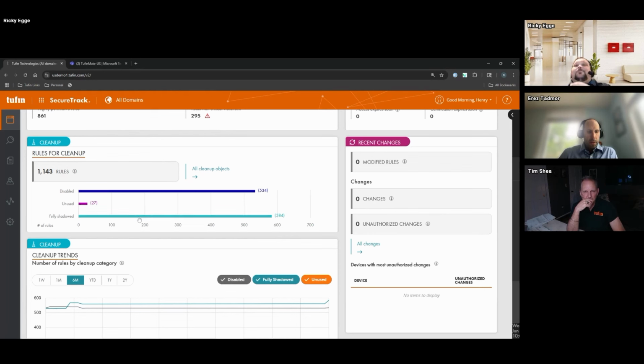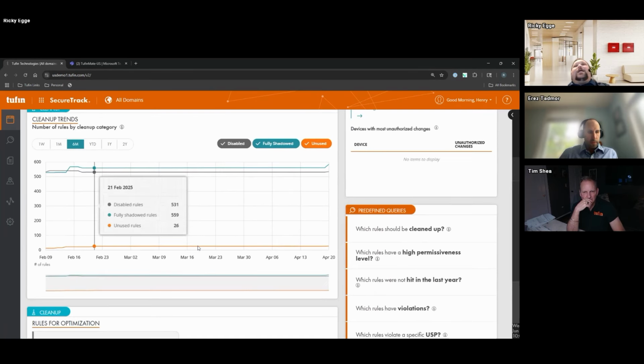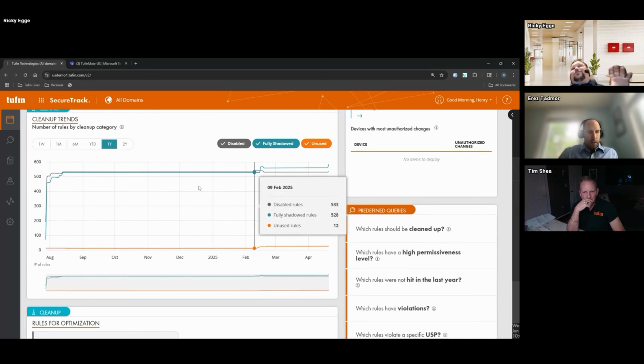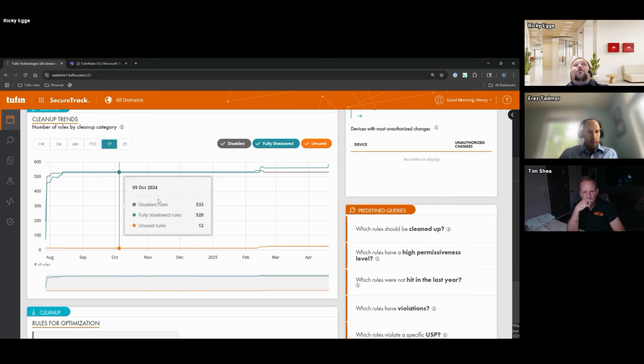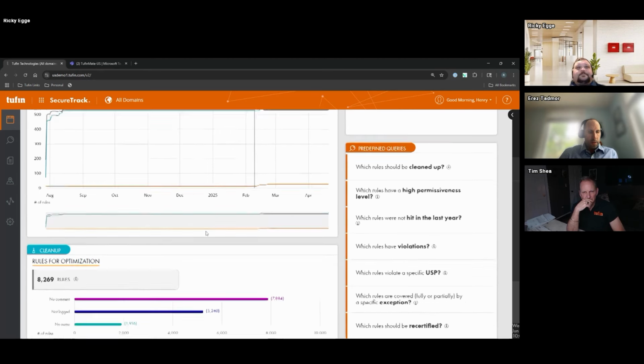And then the fully shadowed rules. These are rules that are redundant within your infrastructure. So you might have rule 5 permitting access, and then rule 6 is permitting a subset of that, but rule 5 would grab all of that. We'll look at a little bit of this. We're also going to show those trends over time, so you can justify to your boss, hey, we're actually doing these things or cleaning it up. Or you can take it to your boss and say, hey, we actually need to do some of these cleanup things because we're not doing the right things, and this problem is just continuing to grow for us.